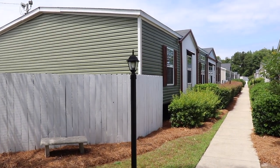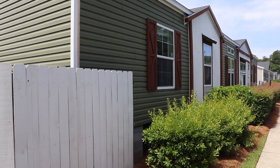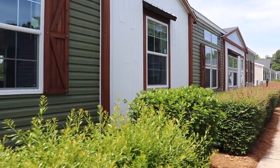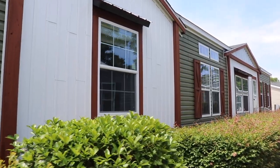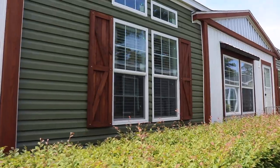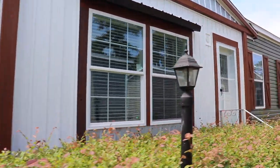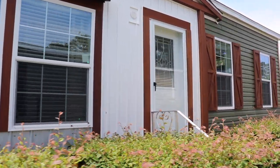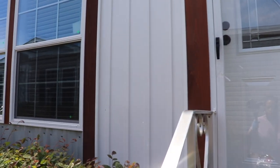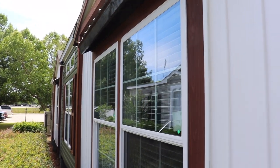This is the Patriot by Live Oak Homes, and when I viewed this home before, they were still putting it together, and it wasn't staged. It's staged now, and the home is absolutely beautiful. So I thought we'd do it some justice and just take a quick look-see at this home again. As you can see from the outside, it's very detailed. It's absolutely beautiful. If you don't like the color, you can always change it. But let's go in and see what this home looks like.